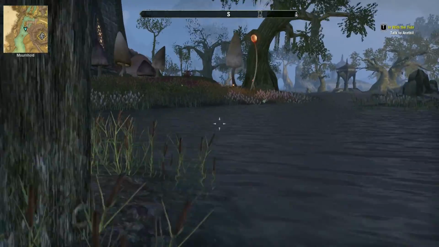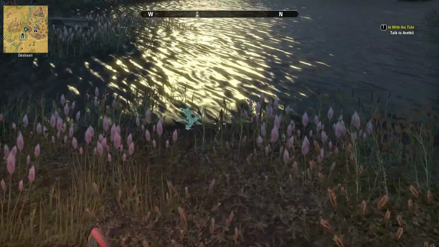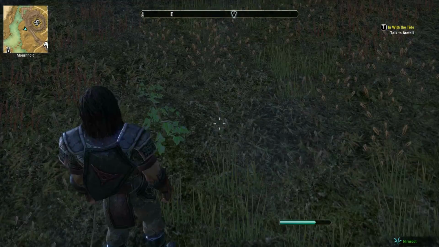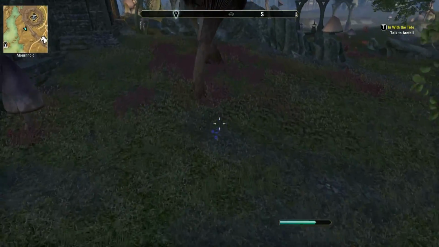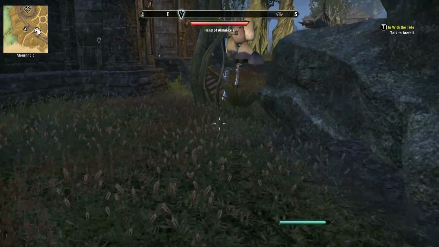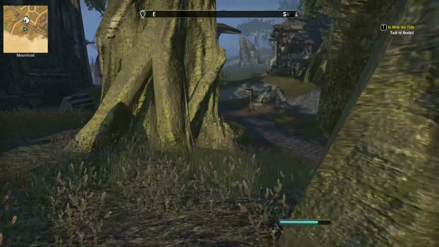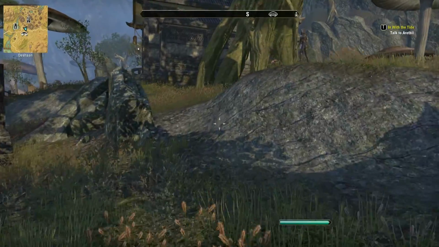Already experienced a few of the glitches that Elder Scrolls Online has to offer, like that falling glitch. Nirn root. Blessed thistle. And I don't think cornflower's that useful to me right now. We should be able to go in here and check it out. I'll just have a look over here as well, because I'd really like to find another sky shard. And sometimes they're located around the city areas.